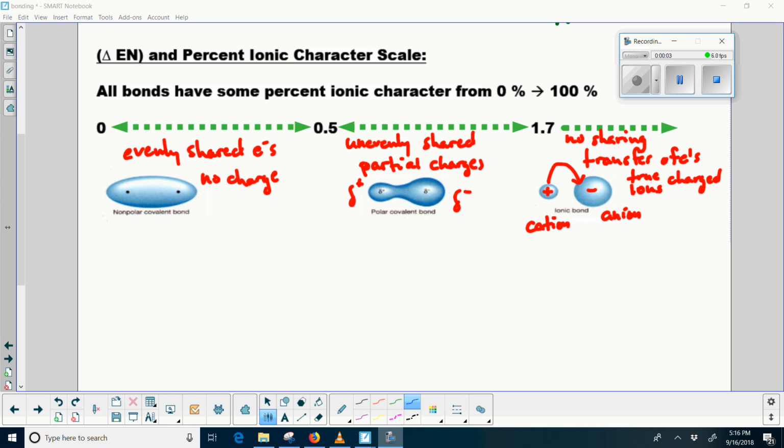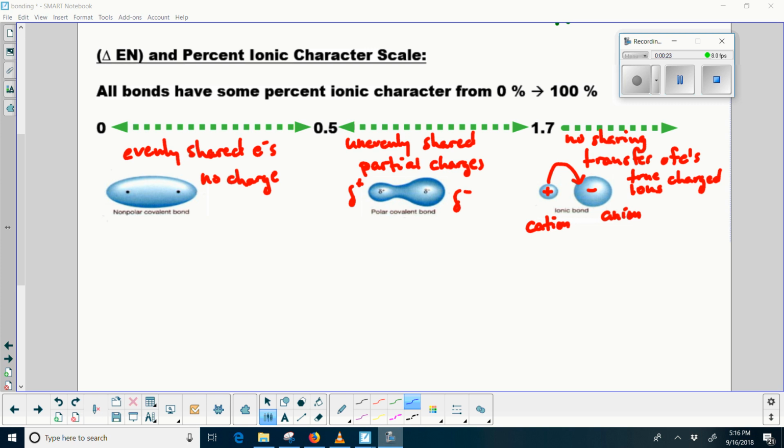In this video, we're going to be looking at electronegativity and the formation of ionic bonds. I just want to review what electronegativity is. That's the relative attraction for two elements for bonding electrons. So the bigger the electronegativity, the more an atom will want to attract those bonding electrons.